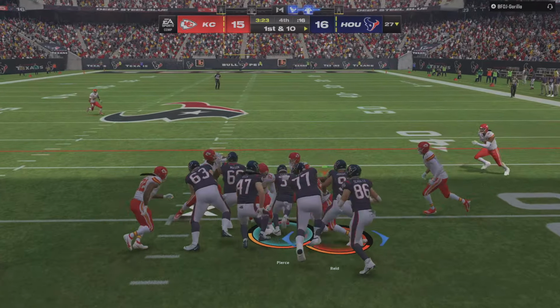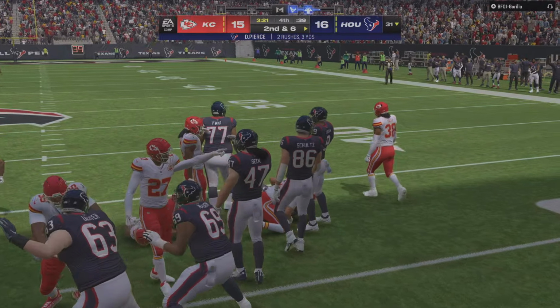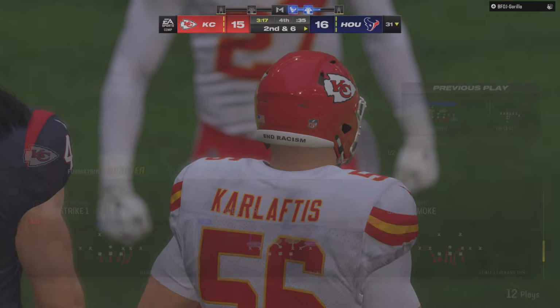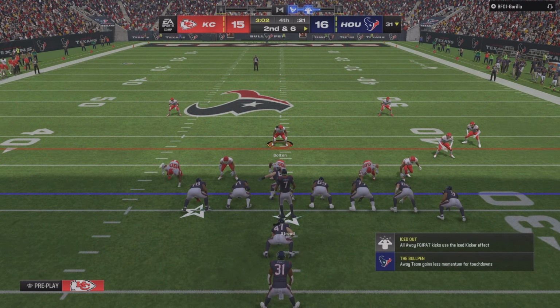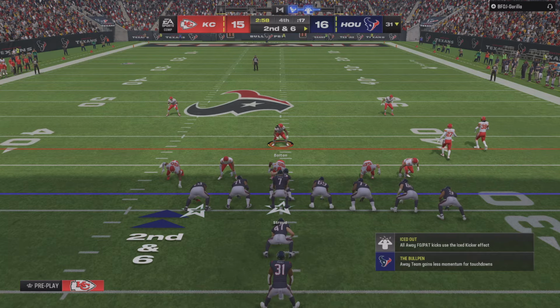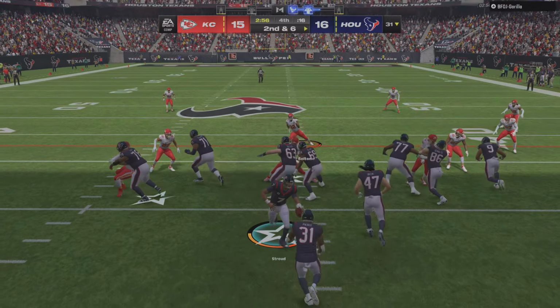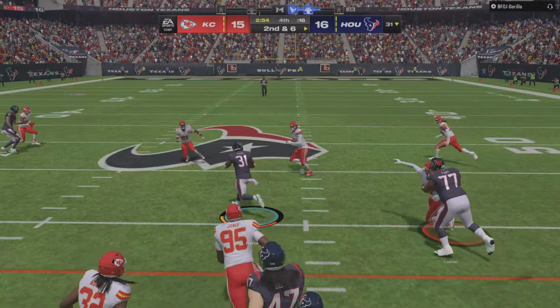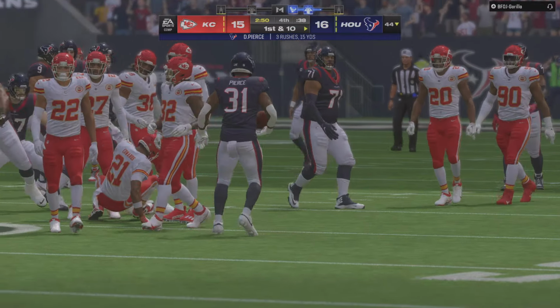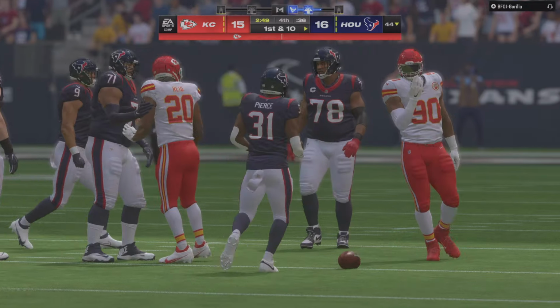First and 10, it's Pierce. And he'll manage to pick up about 4. It's 2nd down. Now, the objective there, I mean, yes, the positive gain, that's nice, but work some clock. Yeah, you're exactly right, but the problem for them is still within a possession, so they can't just sit on it running the ball. They'll have to find a way to throw it effectively as well. And this will be a Texans first down as good running gets him to about the 44.